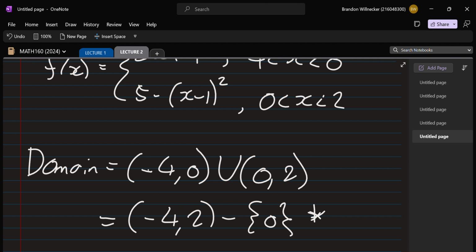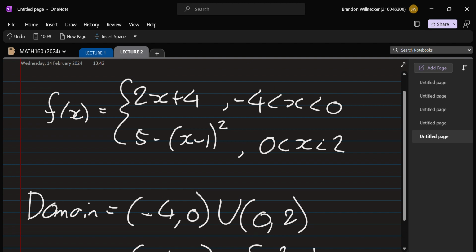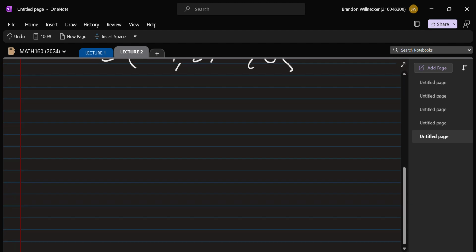Okay, anyone confused about this domain? Okay, so everyone's fine with that. Question? Okay. Anyone? Okay, so that's the domain. Let's look at the range. Like I said with the previous one, the best way to examine the range is just to sketch it. And then you can actually see what's going on with these functions.